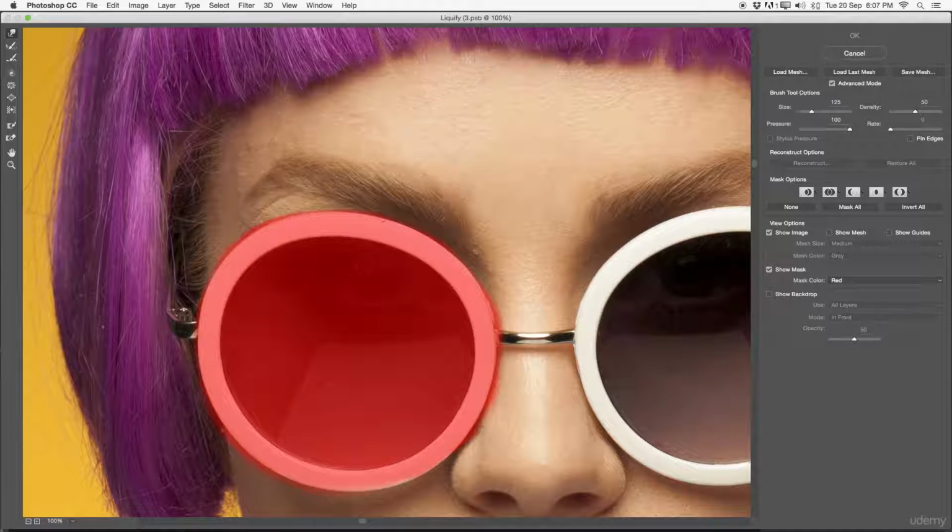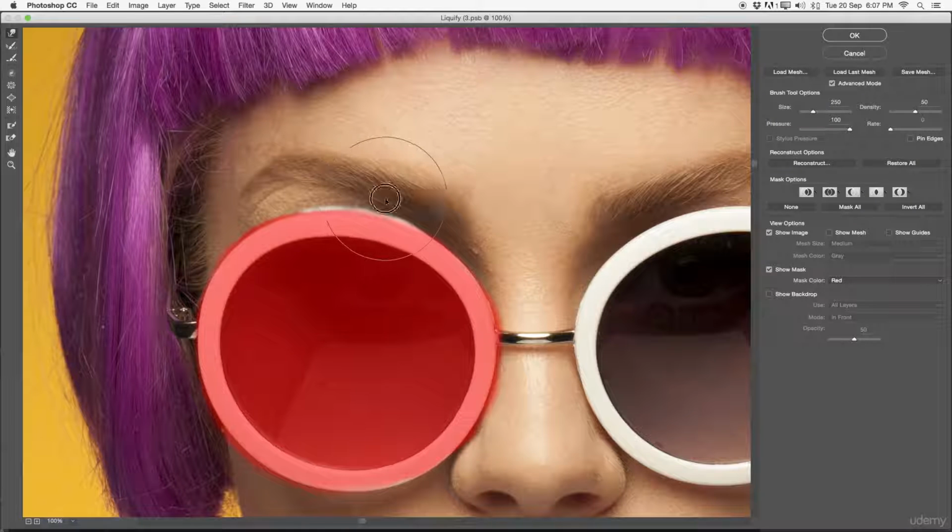Let's take the warp and I can now warp like this without wondering or without caring about the glasses here. I can just literally warp and you'll see right away it does not attach. Okay, obviously our mask is not that perfect here. That's why the last pixels over here get attached. But you guys get the point of what this mask offers. So again, you can now post this.